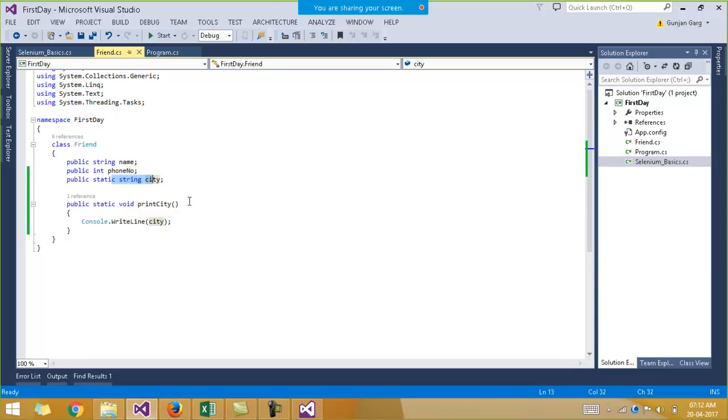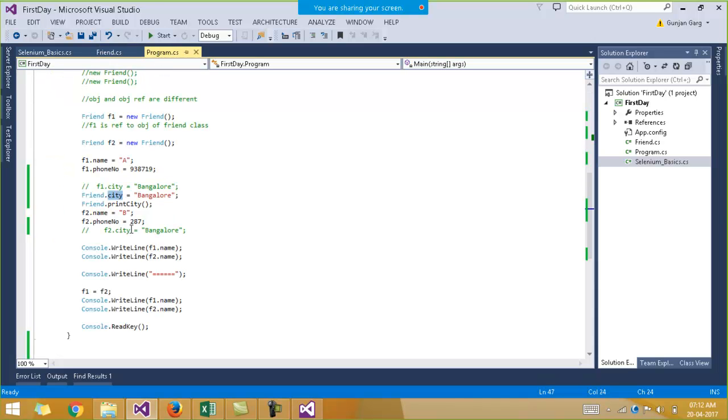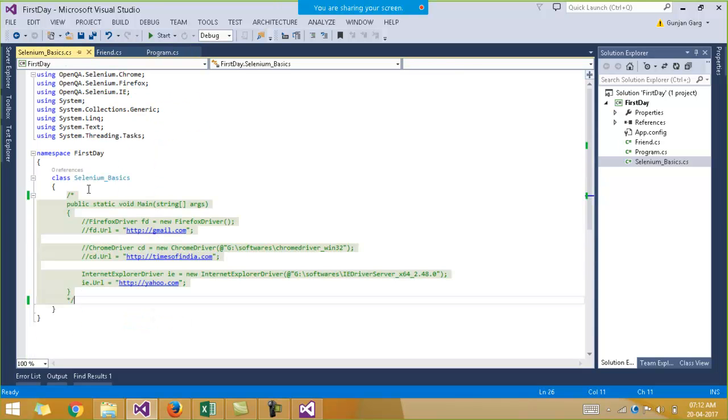Okay, now the next question that arises, coming to our Selenium concept now, is that everything has a driver: Firefox driver, Chrome driver, IE driver, Opera, Safari, everything has a driver. So will you be learning these driver classes separately? Suppose I have to work on the Firefox browser, then will my commands and approach be different than if I have to work on the Chrome browser or the IE browser or the Opera browser?